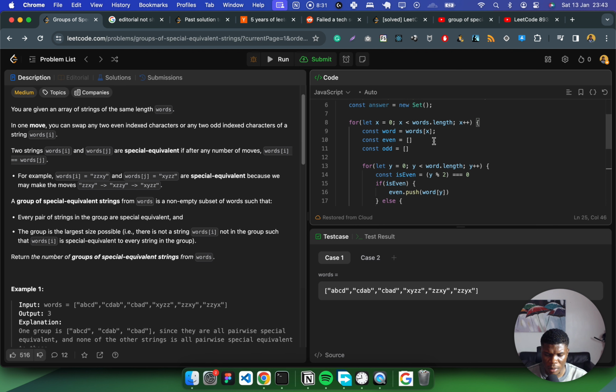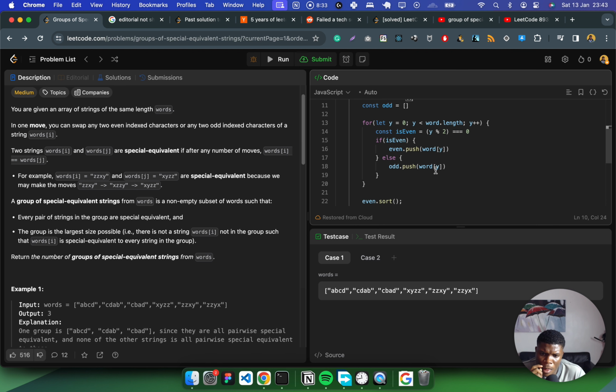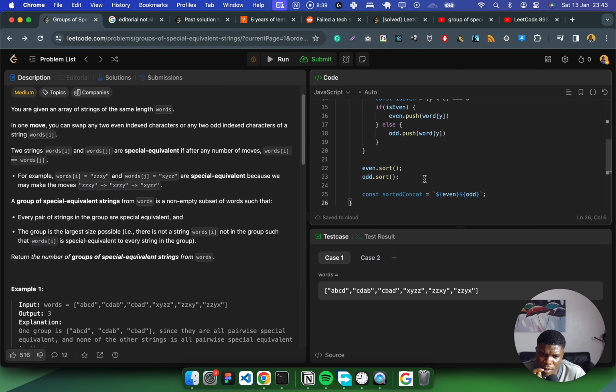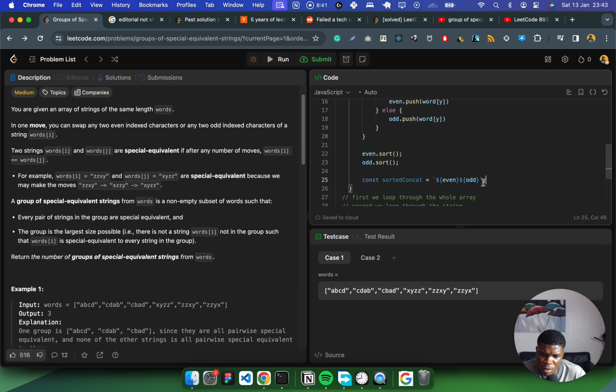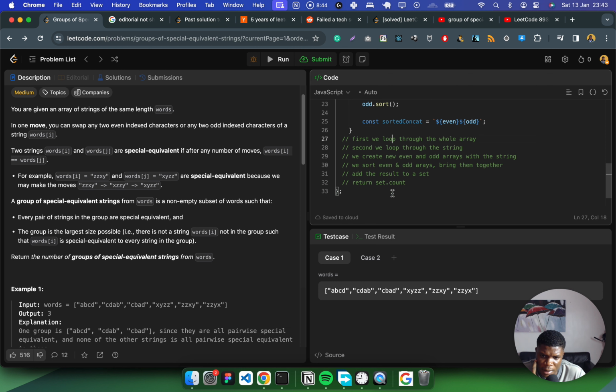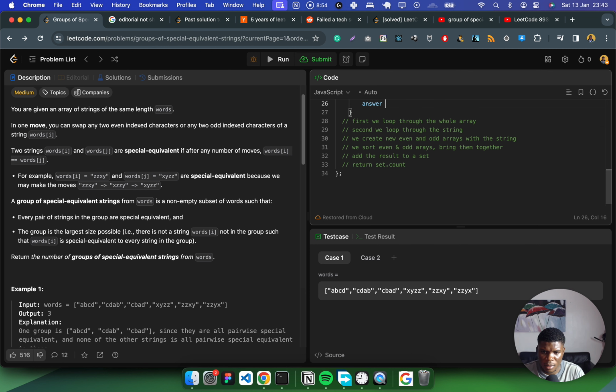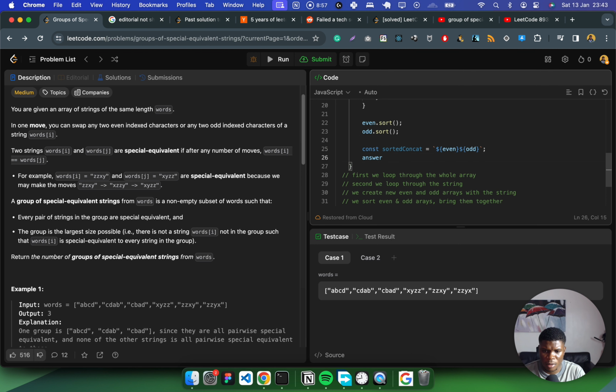And after sorting and concatenating, we want to push this to the set. Let's call answer.add(sortedConcat), and then we just want to return answer.